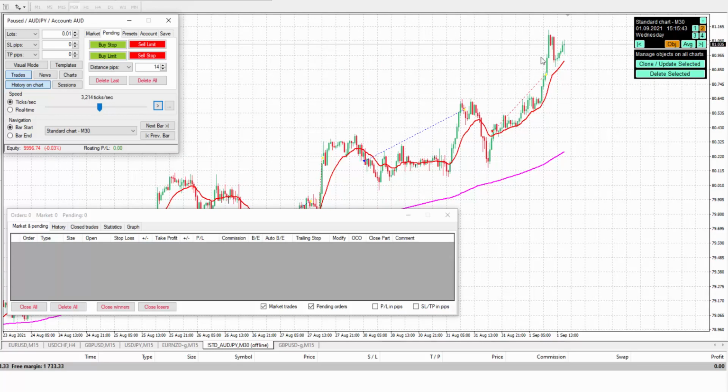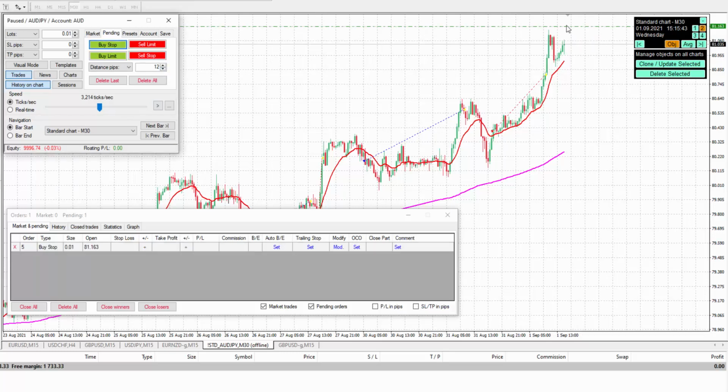Here's another example. Price is going up, and let's say this time I want to enter a buy stop order. So a buy stop order is where I am entering the order above the current price. I will set up my buy stop order here, which is 12 pips away. Buy stop. And what I'm anticipating is that the price will go up. I will enter it here, and there will be another, say, massive breakout, and the price will go up again. Let's see if this works out.